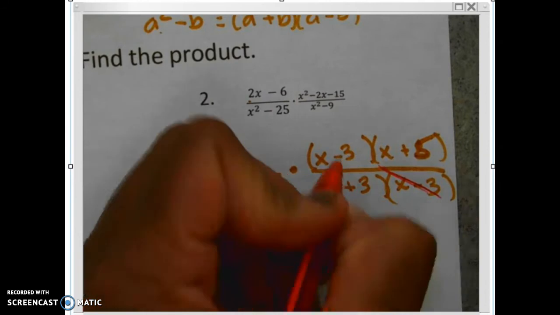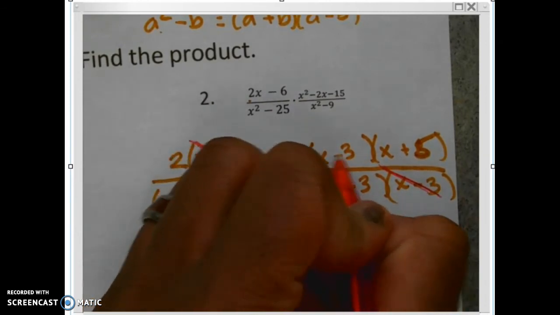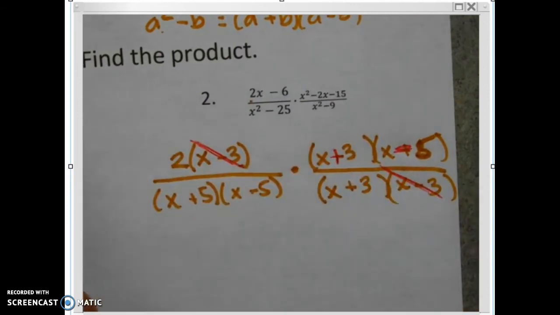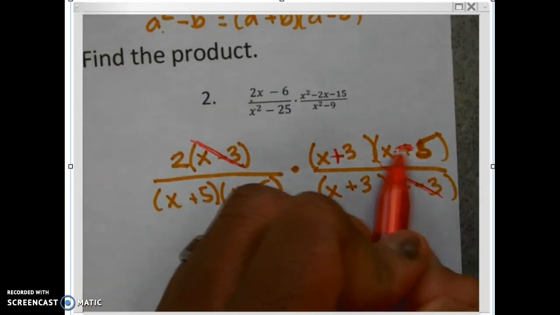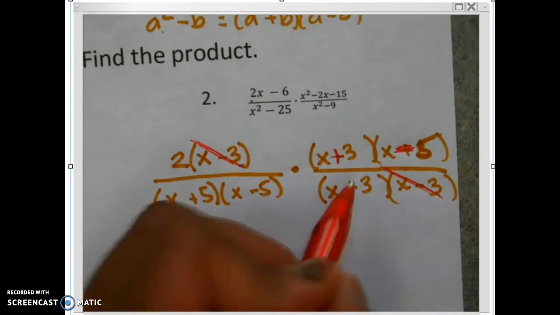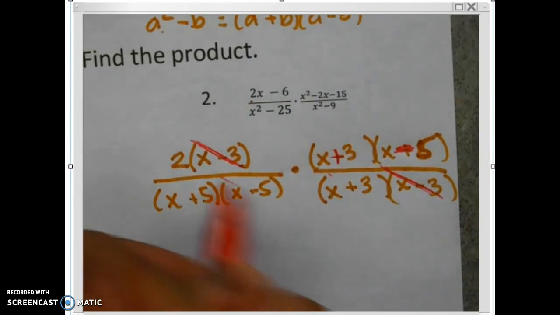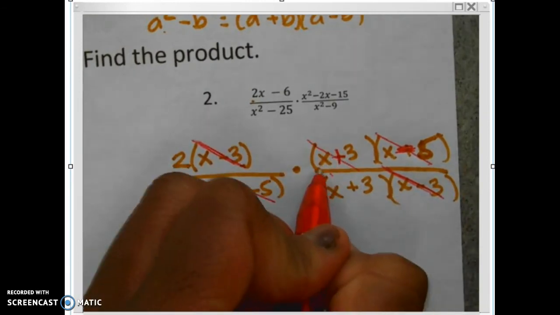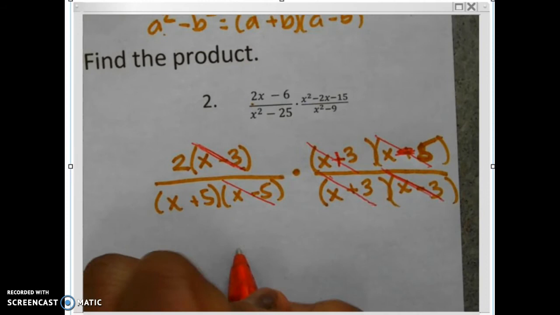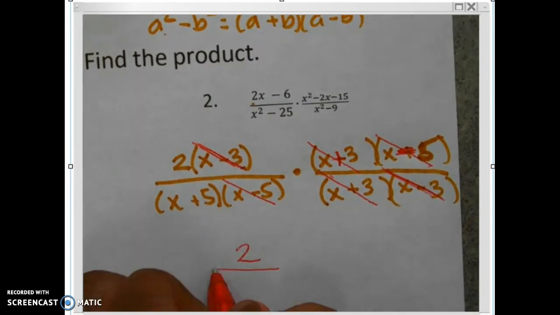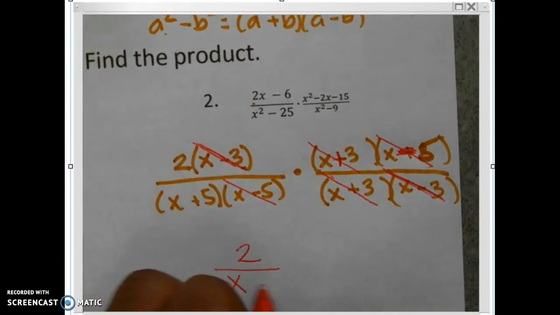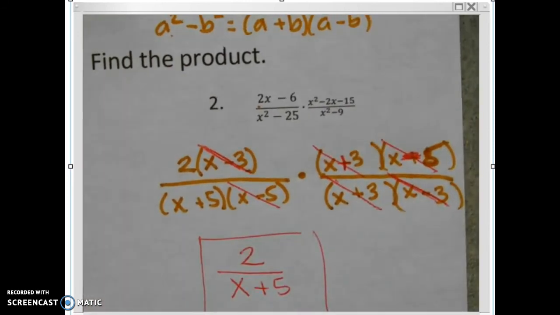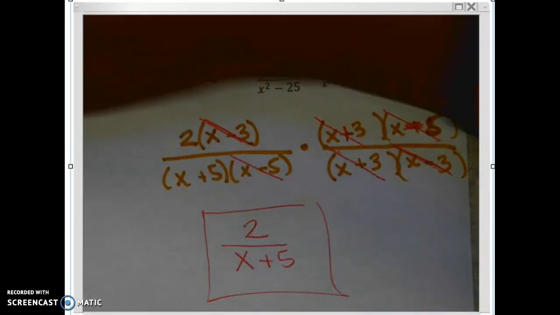Okay, I see I made a mistake. In my factoring where I told you to trust me, this would be plus 3 and minus 5. Yeah, that's embarrassing. Bet you I lost all your trust right there. And so now I can also cancel out the x minus 5 and the x minus 5, and the x plus 3 and the x plus 3. What's left up top is a 2. What's left in the bottom, the denominator, is x plus 5. Okay, I'm going to regain your trust back. I promise I'll get it back.